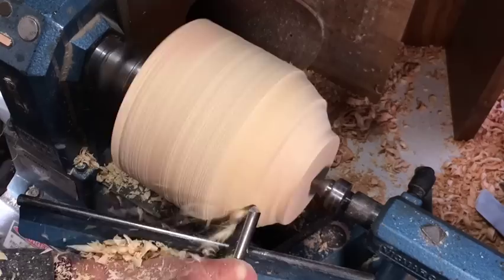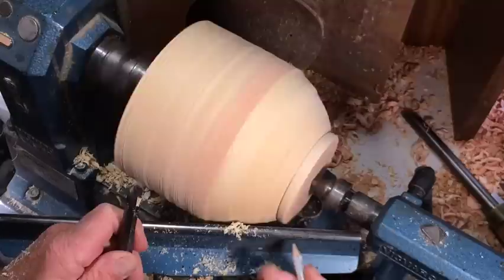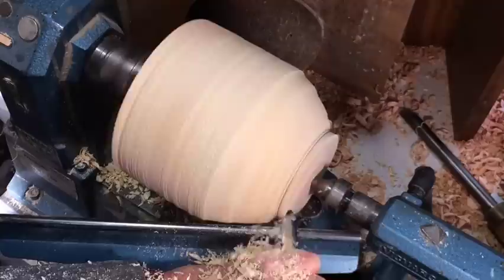Well, at this stage it's just to get it roughed down with a foot I can grab, and all I need is a nice corner in there. It doesn't need to be dovetailed, it doesn't need to have a flat here, just a nice corner so that the dovetail jaws will go up against that area. Did I say dove jaws? Dovetail jaws.